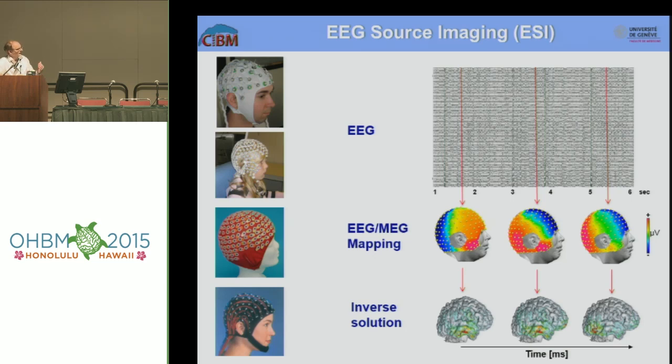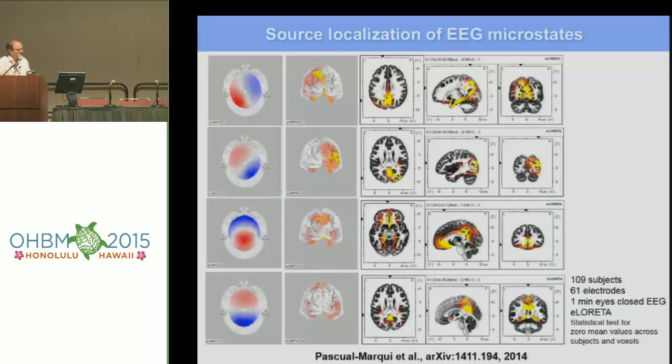on the surface. The higher the density of electrodes, the greater the number of electrodes and the better the distribution of electrodes we have, the better this estimation. And we can look at the development of the activity in the brain space across time. But I don't go into detail here, this will be explained much more. I just wanted to show two examples of localizing these EEG spontaneous microstates using this type of source localization.